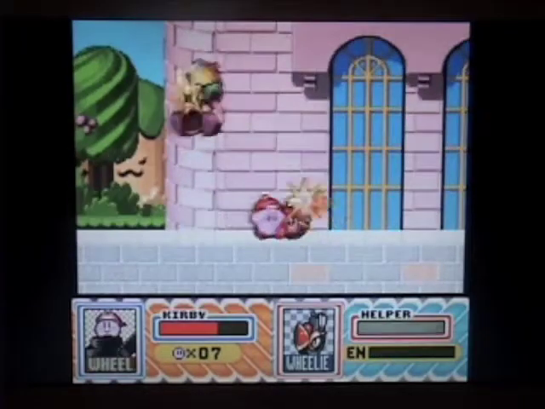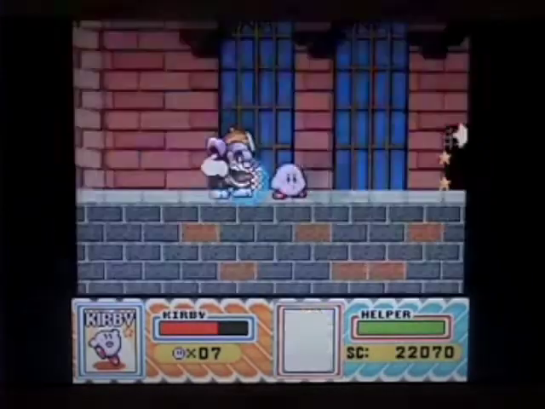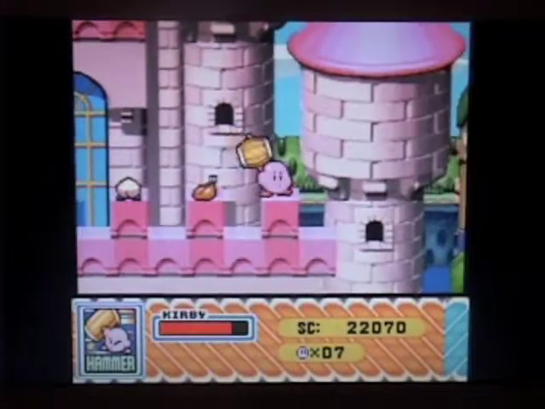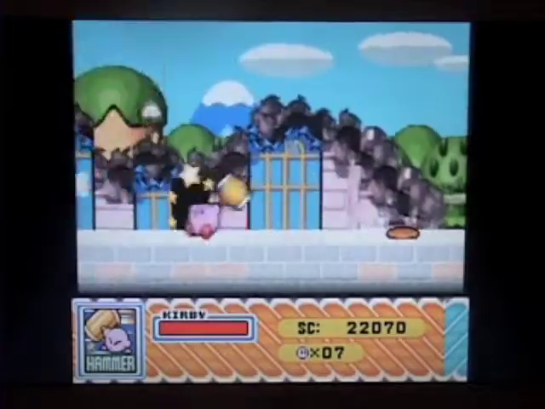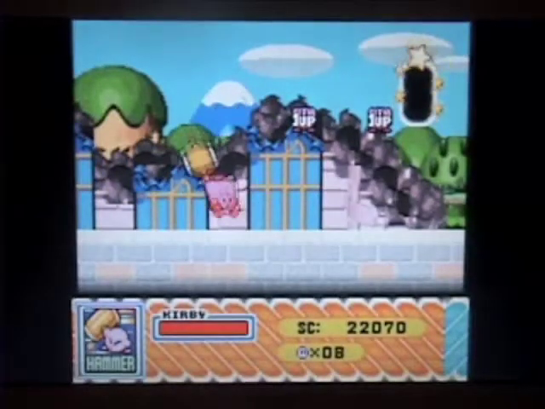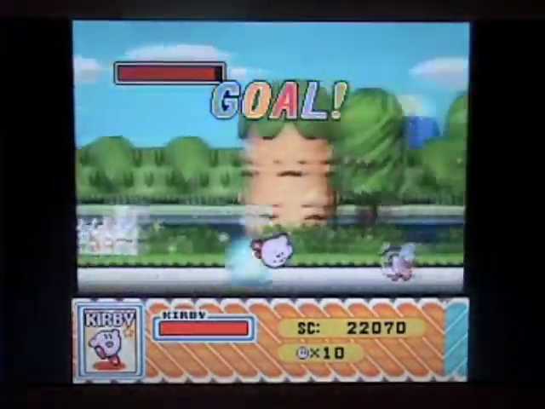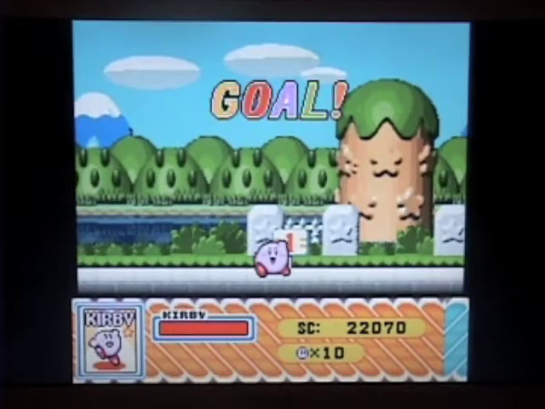Okay, now if he touches Bonkers, which he just did, that wasn't cool. Give me that. If he turned into Bonkers, he would get the hammer ability. Okay, let me try to explain this. Some of the enemies that Kirby swallows, he gets their ability, and the partner he gets depends on that ability. For example, if he swallows that polar bear guy that shoots ice, he gets Chilly as a partner, that little snowman that gives you the ice ability.